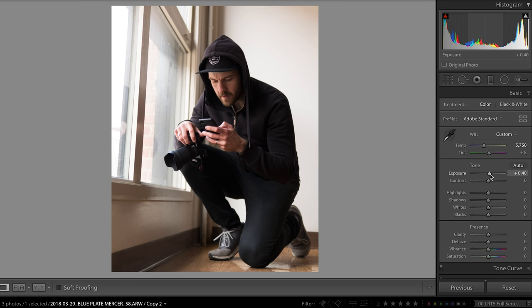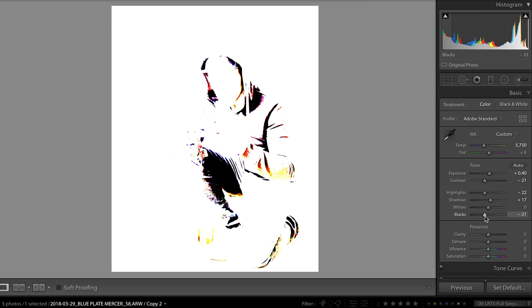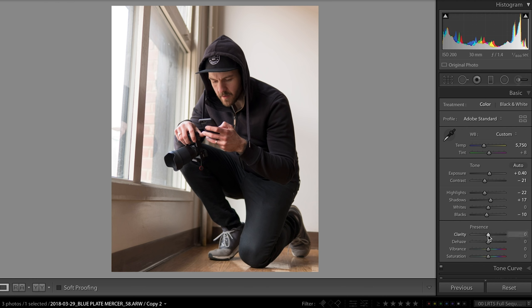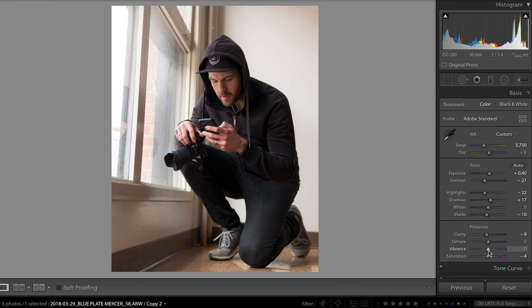Overall this is a little bit dark, so I'm going to bring up my exposure a little bit. I'm going to take my contrast down a little bit and get a little bit of the fade going already. Since we have so much black and so much white, I'm going to bring my highlights down a little bit. I'm going to bring some shadows up — getting some more detail in those dark parts where my clothes are. Whites are doing okay; there's a little bit of clipping going on over in the window but I'm okay with that. My blacks I'm going to pull back down a little bit. My clarity I'm actually going to bring down because I want it to look kind of soft, a little more dreamy — it kind of adds to the vintage effect as well. I'm going to pull down my saturation just a hair and then bring my vibrance up.